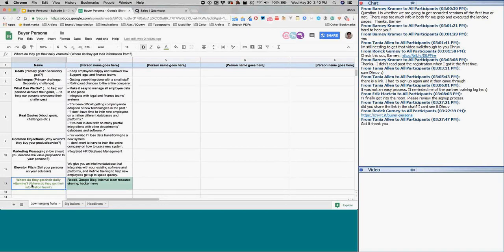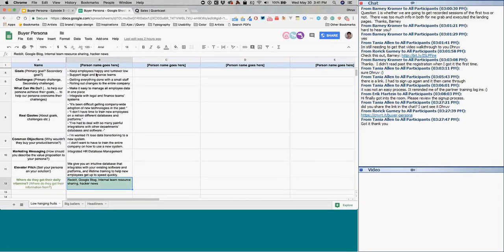I think the term sometimes they use is called the diffusion of innovation. It's like a bell curve from the early adopters all the way up to laggards in your customer buying cycle. So knowing where they hang out, where they get their vitamins, I call them, is very, very resourceful to understand how you want to run your ads with your customers.